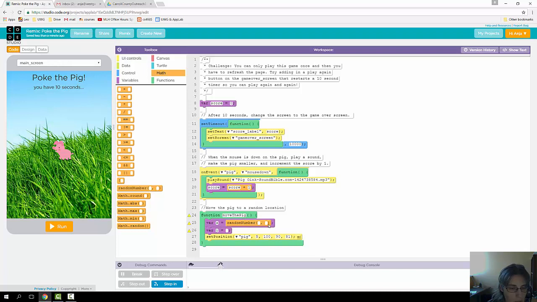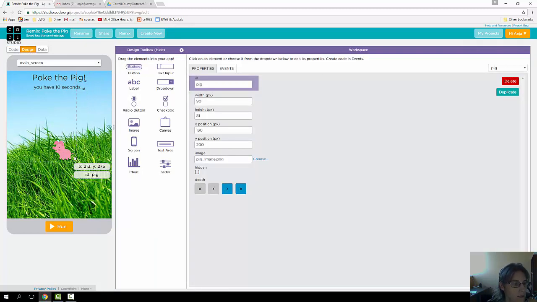Okay, now I have to plug in two values here, and that is basically the range in which my random number is. So now I have to check which x values would make sense. Okay, so let's go to this design. And if I select this pig, you can see it shows the x and y coordinates. You can also see it back here, but also here.